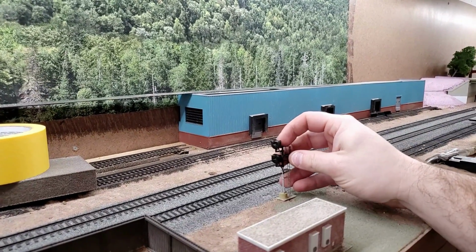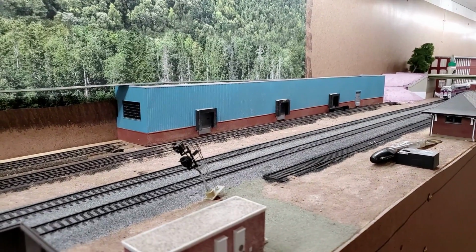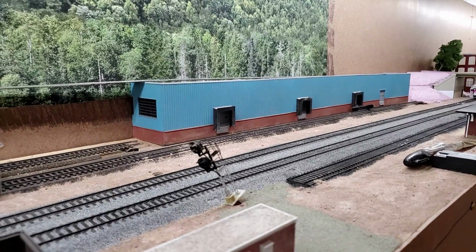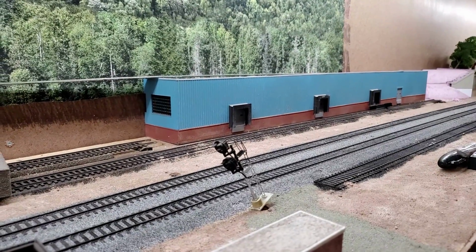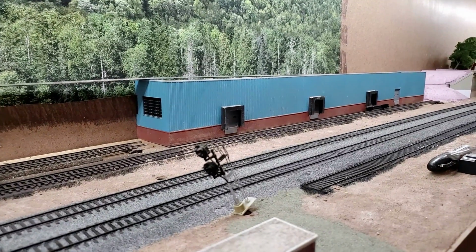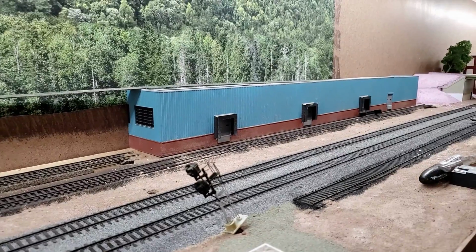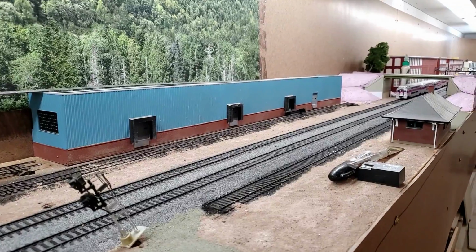I'm working with Matt. We might be doing some B&M style searchlight signals there. I haven't really decided at this point. That's probably most likely what they will be. But I may do the G-type signals as well to kind of give a look that maybe the signals were replaced at some point in time. The B&M signals were pulled out and replaced with the G signals when MBTA started running through the area, which would be kind of common on like the north side lines where a lot of the B&M intermediates and the home signals, the searchlight signals, were taken down and replaced with G-type heads.